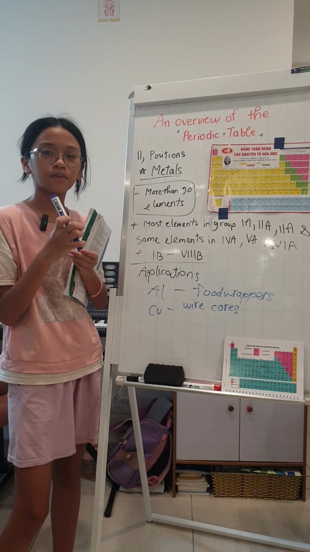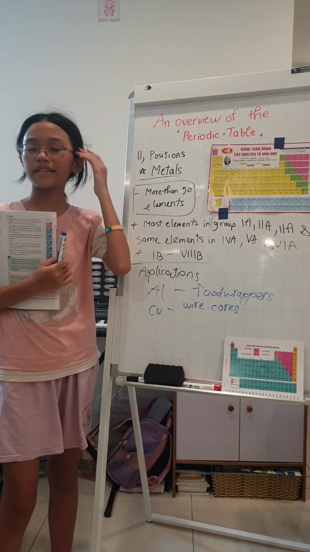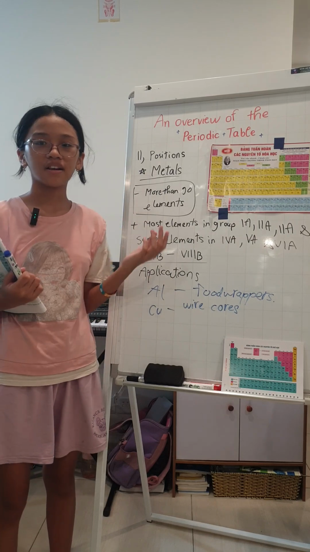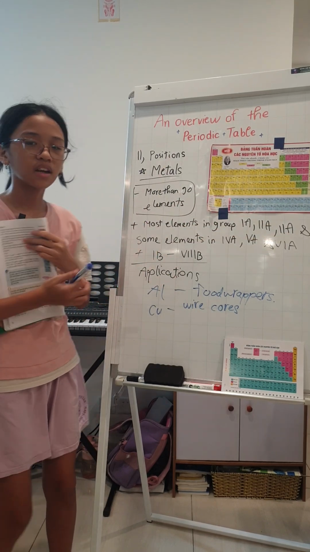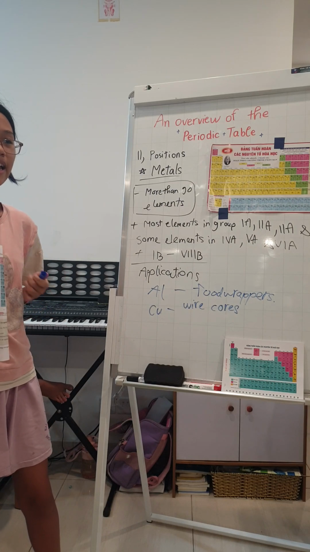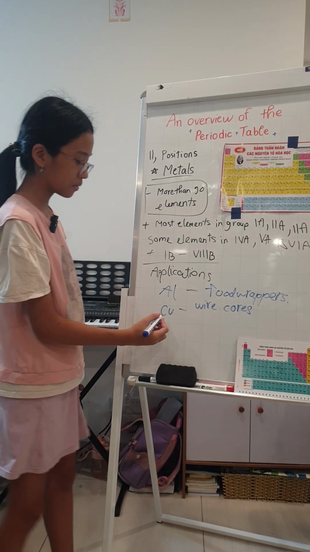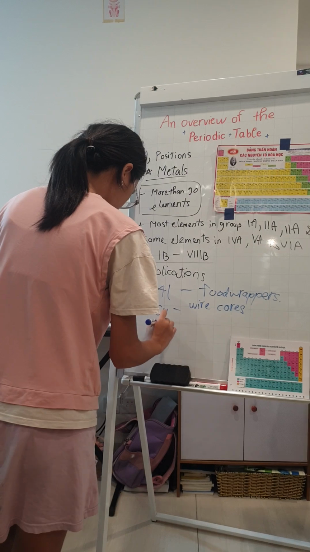Another example. You see my earring here? What is it made of? Or other kinds of jewelry that you saw at a diamond store. What is it made of? It can be made of silver or maybe gold.